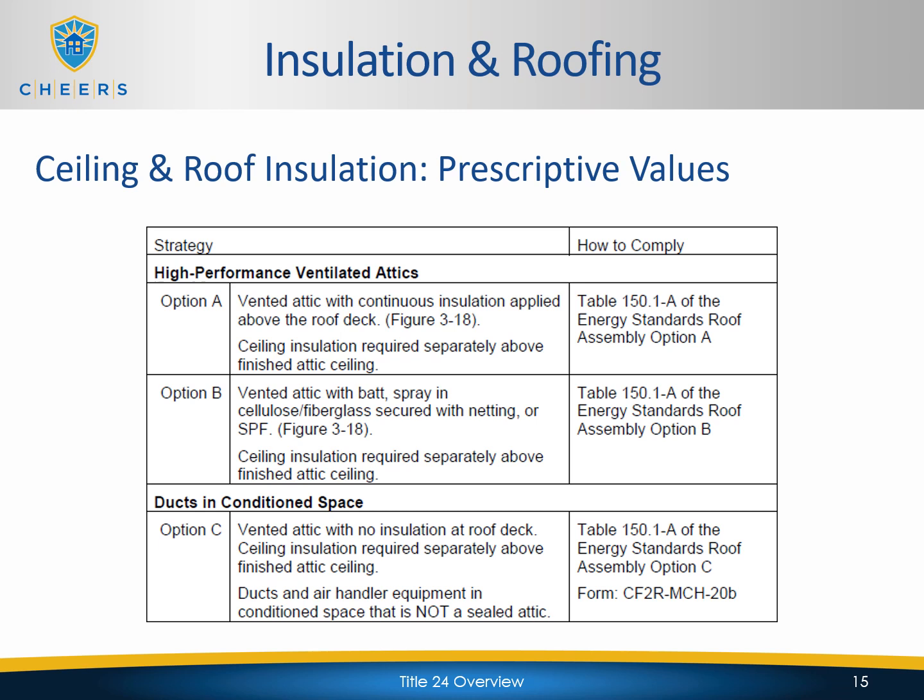Or your third option is to have a vented attic with no insulation at the roof deck. However, your ducts will have to be completely within conditioned space. What they're trying to do here is lower attic temperatures. So when your ducts are in that attic space, if we can lower that temperature, then we're going to have less heat transfer through the duct insulation, making those more efficient. Or if we just move the ducts into conditioned space, it really doesn't matter as much how hot the attic gets, because we're not going to have those ducts affected by those high attic temperatures.